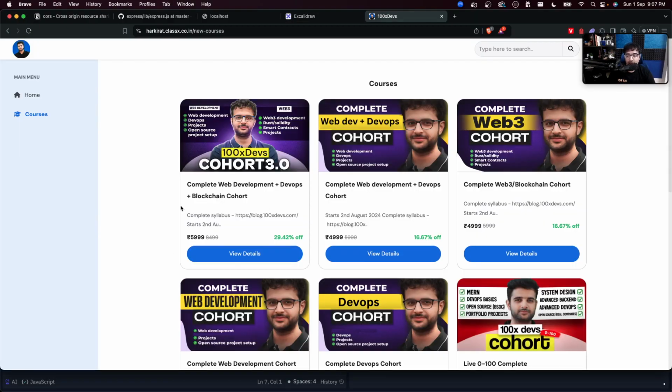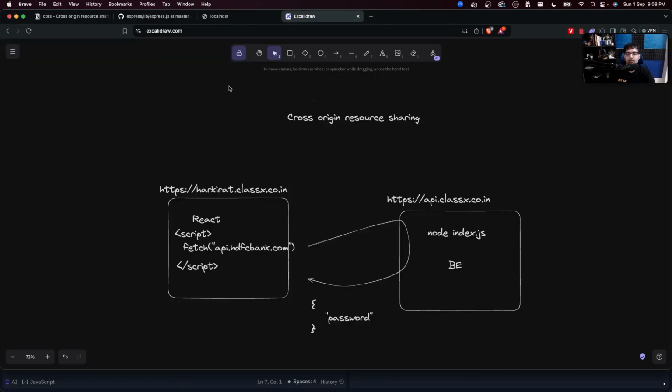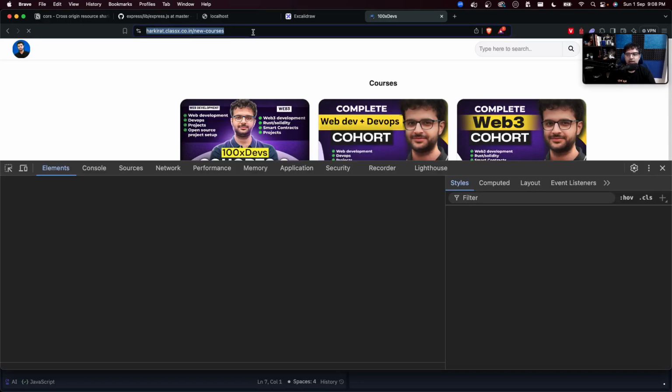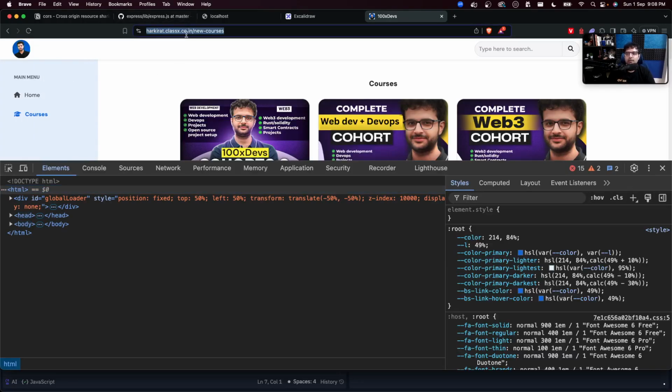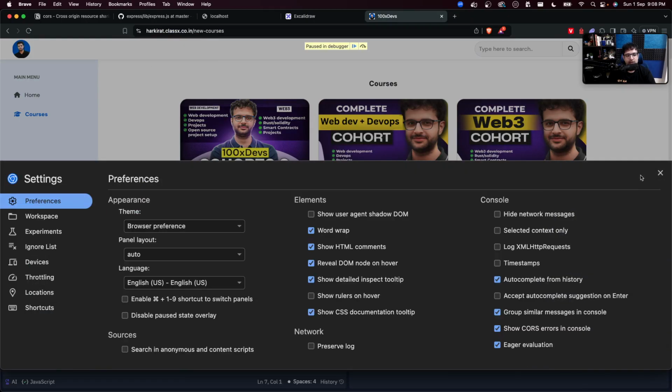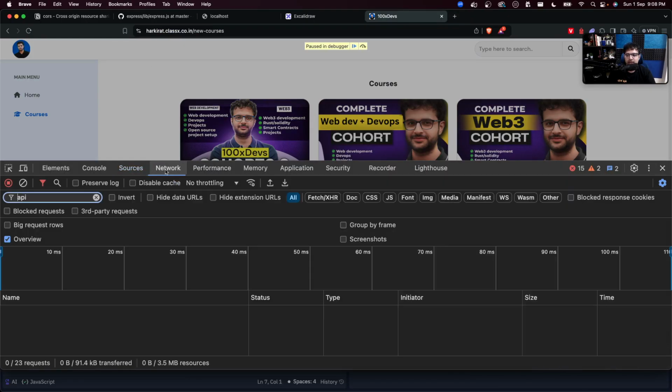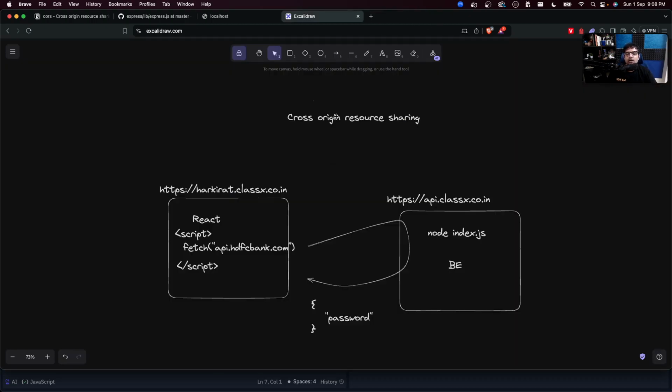So what will happen? From the user's browser, the user is coming to this website. I want to buy a course. But I sent a request in the background. I sent a background request to their Facebook server, to their HDFC Bank. The request will go from here. The request will go from the user's browser. HDFC Bank will think that this user wants to send someone money. HDFC Bank will send money on that user's behalf. So can we clearly see that cross origin resource sharing should be blocked by default?